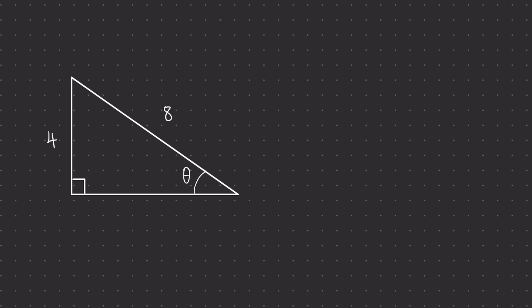Like before, the first step that we're going to take is to label our triangle with respect to the angle theta. We can see that opposite 90 degrees is the hypotenuse, and opposite our angle, of course, is the opposite. The equation that links together these two sides is of course sine of theta is equal to the opposite over hypotenuse.